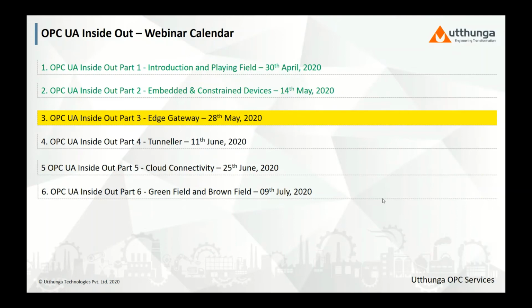The fourth one is on tunneler, to cover the integration of OPC DA, which is the classic OPC, and UA products. The next one after that is on the role of OPC UA in cloud connectivity and IIoT. With near infinite compute power and storage available in the cloud, the ton of data generated on a typical plant floor can be run through advanced visualization and analytic engines in the cloud. In the last webinar of the series, we would cover the challenges of connectivity in brownfield projects and the importance of implementing OPC UA ground up in greenfield projects.